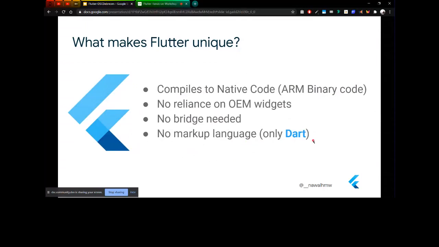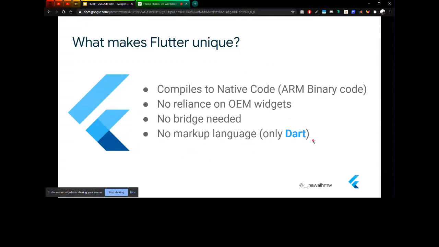So the design requirements in Flutter are that you get to design branded apps. And again, why do we get to design branded apps? Because simply, we don't have the OEM widgets. Flutter has its very own widgets.